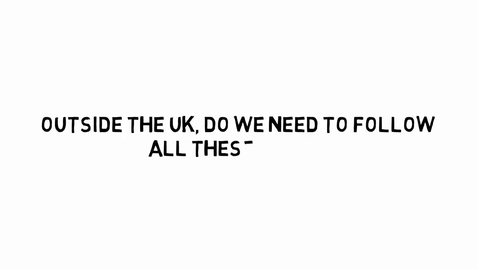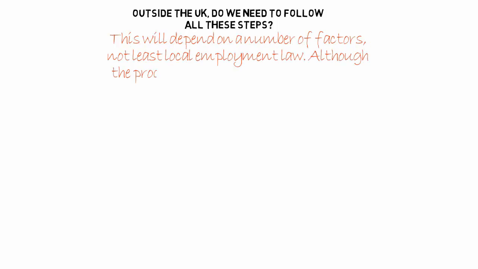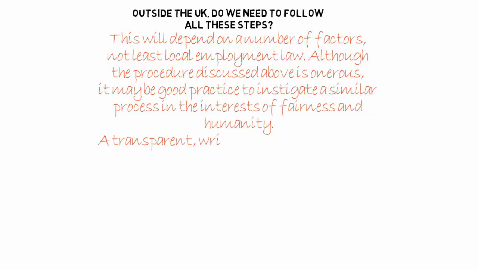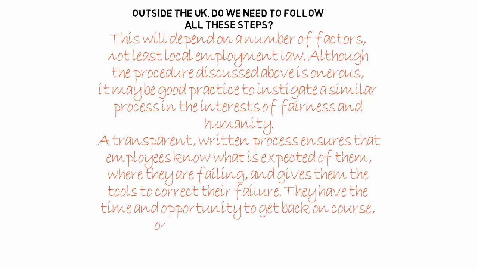So outside the UK, do we need to follow all these steps? Well, this will depend on a number of factors, not least local employment law. Although the procedure discussed above is onerous, it may be good practice to instigate a similar process in the interests of fairness and humanity. A transparent written process ensures that employees know what is expected of them, where they are failing, and gives them the tools to correct their failure. They have the time and opportunity to get back on course or accept the consequences.